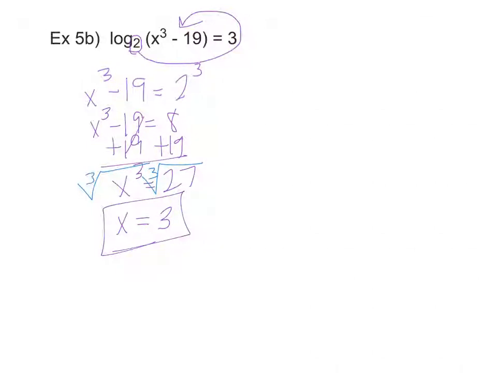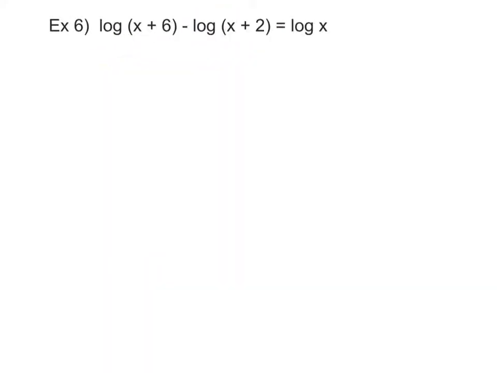Awesome. Let's do another one. Ooh, this one's super exciting. Look what we get to do here. Now, check out what's happening on this one. Log over here, log over here, log over here. So we got lots of logs going down. You treat this the same way like what we did with the exponentials where we get the like bases.